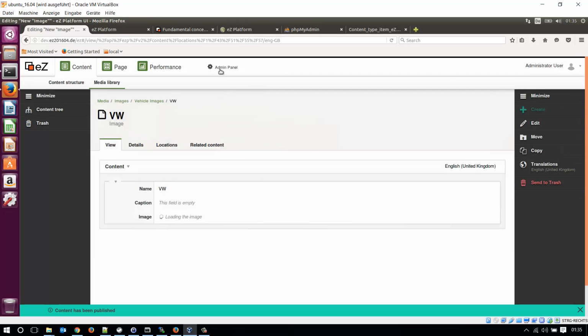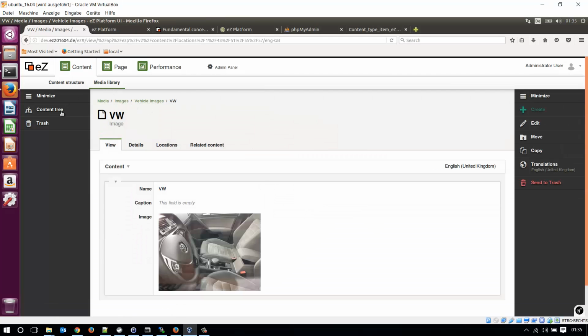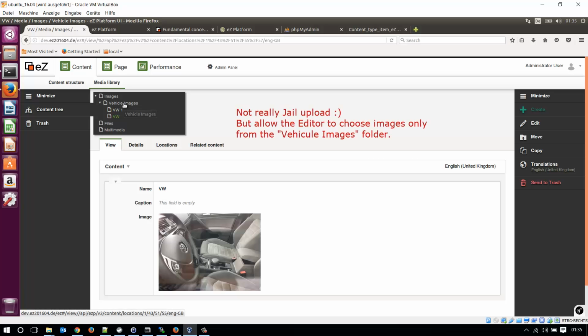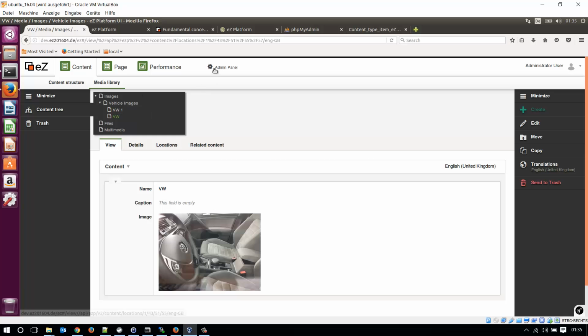And like I said, in the content type, we can jail the upload just to this folder, so that the editor must define all the images in this folder, because we can do this directly.